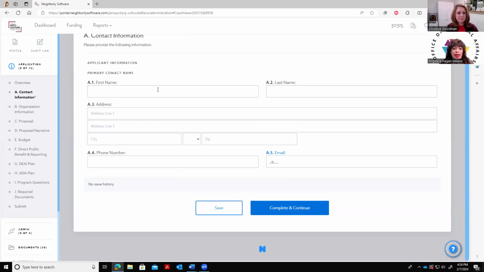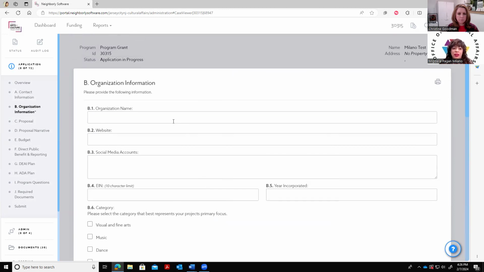Moving on to the next tab, it's the contact information. Pretty basic information here. Make sure that we have two addresses if you have the business, or if you have a personal address, maybe just specify those things and make sure that the email address is correct, so that way we're able to contact you. Hit save, and then move on to the next tab.